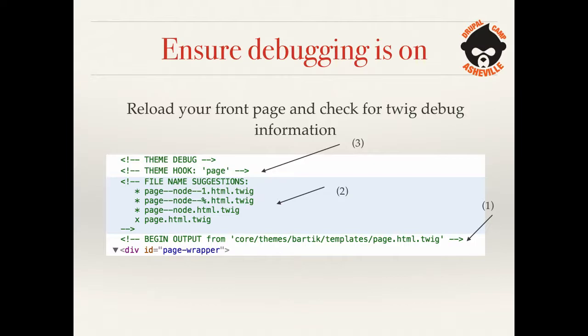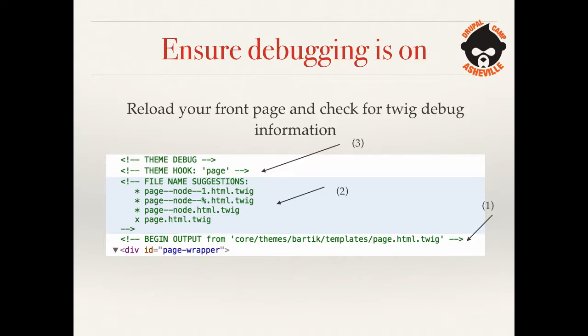Now, number 3 at the top there that says theme hook page, this bit is frequently overlooked. You see the piece of information and go, what the heck is that? And that tells us how to name our hooks. When we do our preprocess hooks, that gives us the information. The second one's in lowercase and one's in uppercase. You replace the uppercase one with whatever that word is. So if I wanted to preprocess the page, I could do hook, which is our theme name, preprocess, page in this case. And now I can do some preprocessing. It tells you what to call your hooks to mess with it. And all the information's on that page. I'll show you a demo of that.